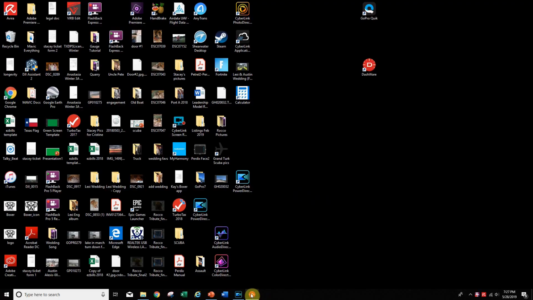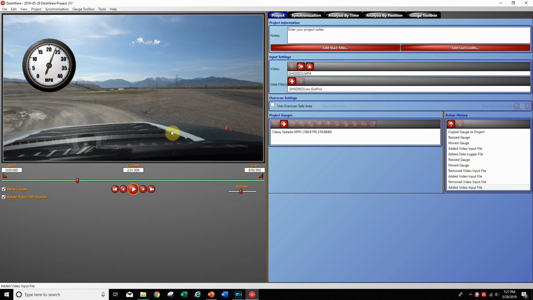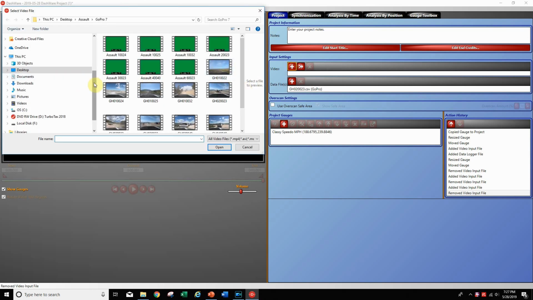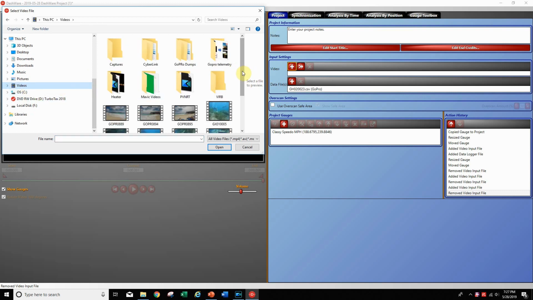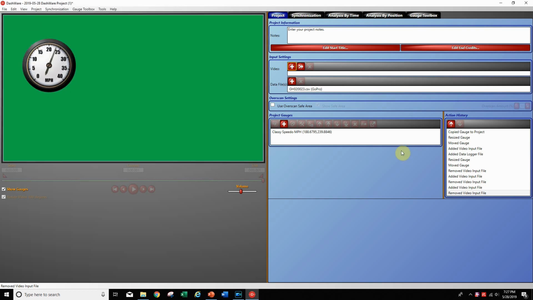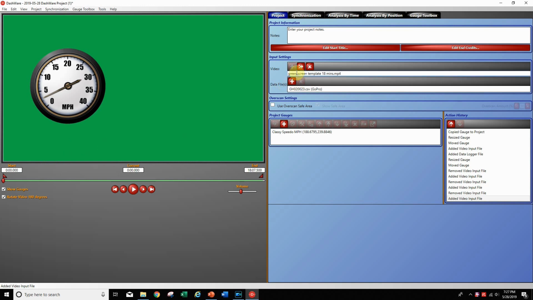Okay, now that we have our green screen, I want to show you how to add it to the video. We started before with this video. We had the video of our truck driving at a given speed. And really, all you got to do now is get rid of the video that you initially brought the data in with by removing it. And then go to wherever you saved your green screen that we created in the last step. Mine happens to just be under videos here. And I can open that up. And it doesn't do anything to the data. The data is still good. If you remember, at about 2.5 minutes, we were going around 25 miles an hour. And so I'll scroll out there and you see the data is still good, but it's in a green screen.